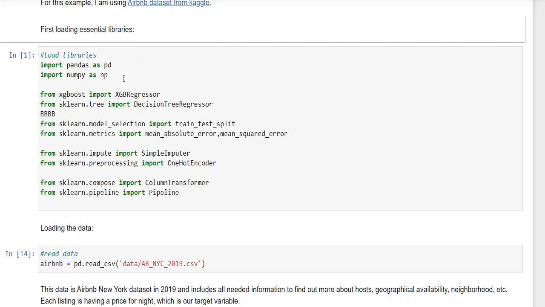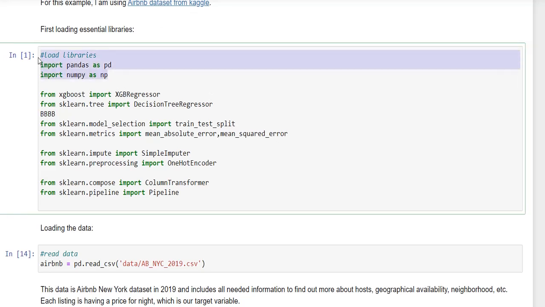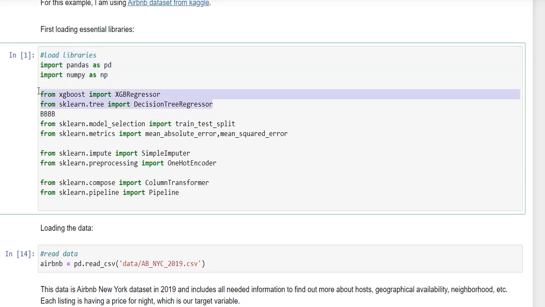So anyway, at the beginning, I'm going to load my main libraries, Pandas, NumPy. I'm going to use two models, which is XGBoost regressor and decision tree. And I'm going to use the train test split. I'm going to use the mean absolute error and mean squared error in order to measure the performance of my models.